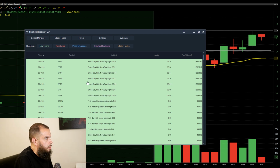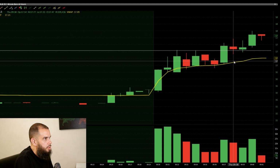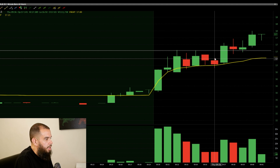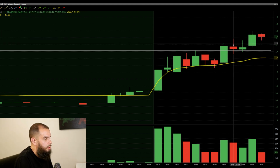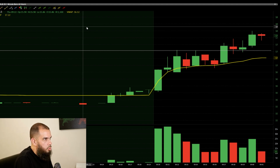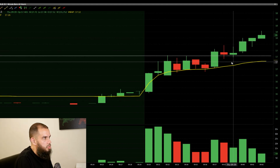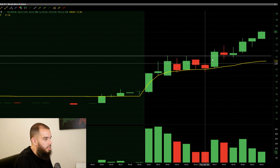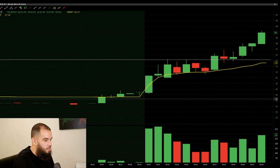So I used the breakout scanner. Saw a stock that kept popping up, looked at the stock, and it kept bouncing off the VWAP. See it bounced off the VWAP. So my exit strategy was the VWAP, and I was just looking for a small breakup, small climb up, and we made about 30 cents. A usual position, I usually take 1,000, 2,000 shares, and this would have, oh wow, look at this. It's still going. But you see how we chose the right stock. We had a plan pre-market, and we chose the right stock. Still going. And this is not a coincidence. Okay, so that was day trading.